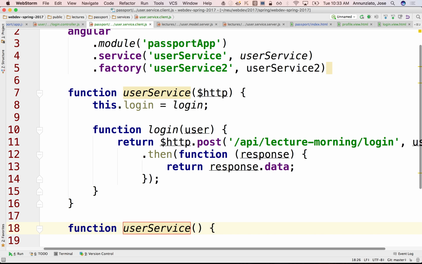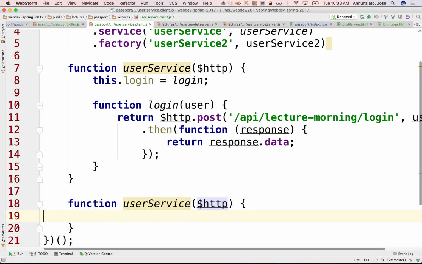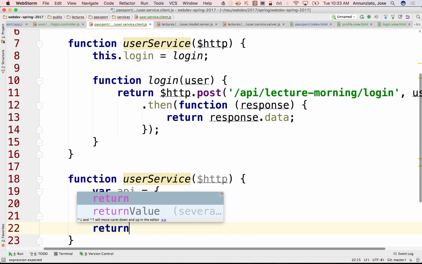And so instead, this is not going to be treated as a constructor. Instead, whatever this function returns, that object that this function returns, that's what's going to be bound to the name. So in this case, we would create an object, API, and would return that object.